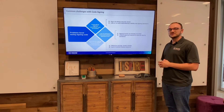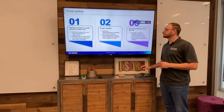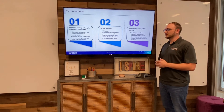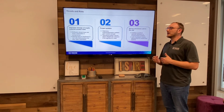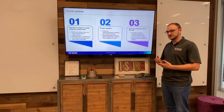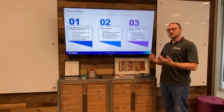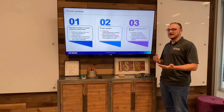Now that you know the challenges, let's take a look at some of the risks associated with not code signing. One of the biggest risks is improper storage of crypto materials, which relates mostly to keys. Software-stored keys are extremely vulnerable to compromise compared to things like hardware security modules, which offer a great way to keep your key safe and secure. Storing keys in hardware security modules isn't just best practice — it's also mandated in some cases, and there are certain standards and regulations in place to give organizations peace of mind.